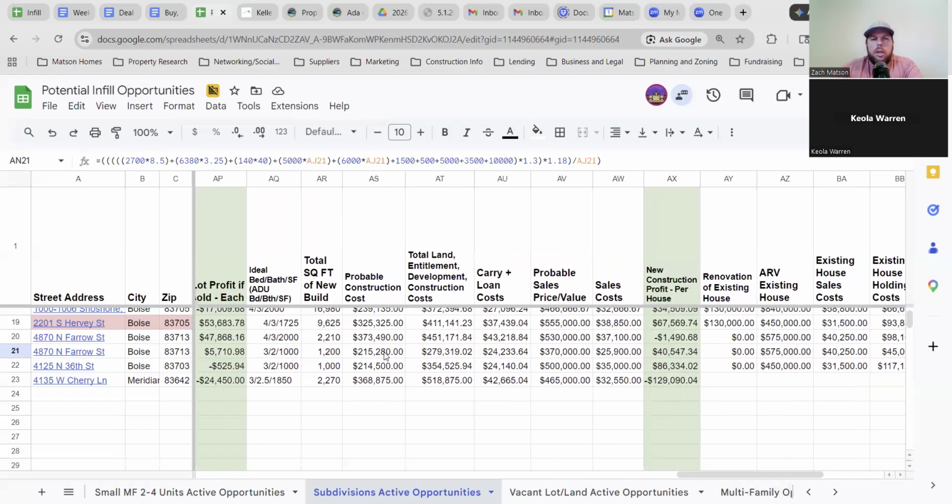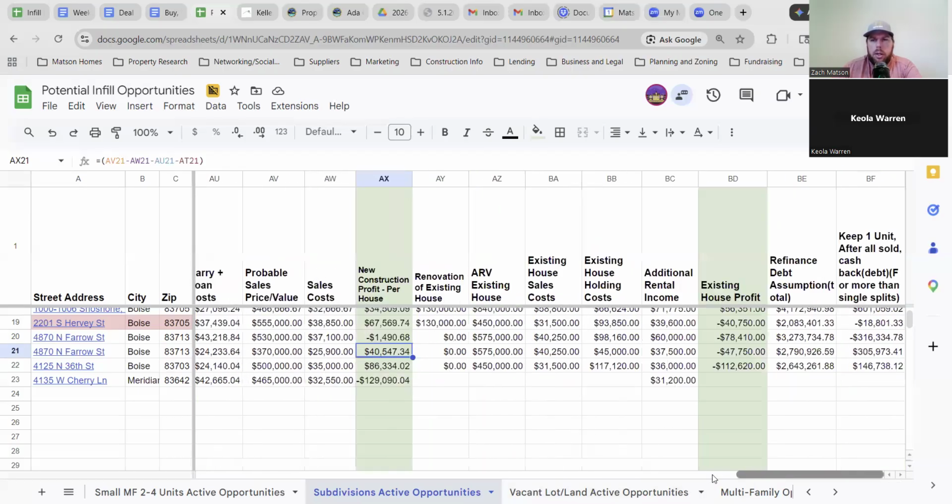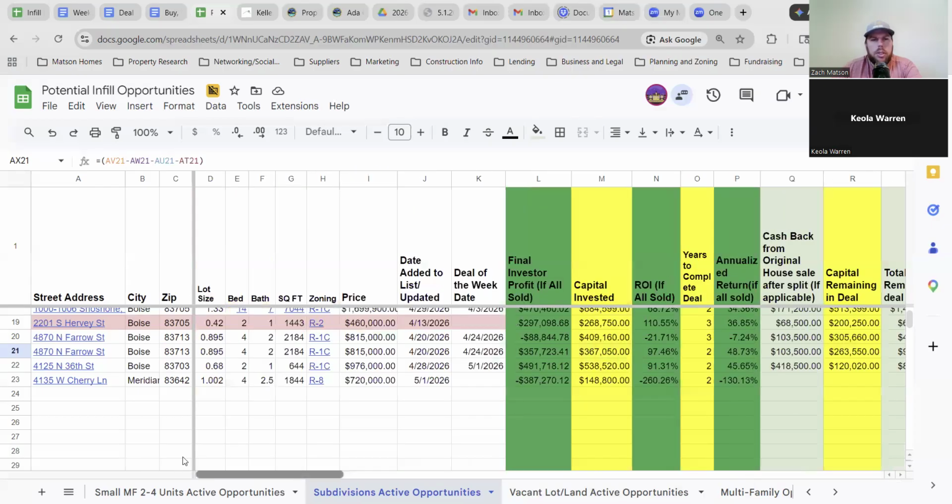And so the build costs are about the same, but on this part of town, this resale price is still good. We're pretty conservative on this, but I think it'd be pushing close to 400. But again, you just have a different margin there because it's a different area of town. So even though you're paying less on the land per unit, you're basically paying the same build costs. But your resale price, you have a big gap there, and that's why this profit per unit is less. But you also have more units. You have 10 versus 7 on the other one. So still a good deal.